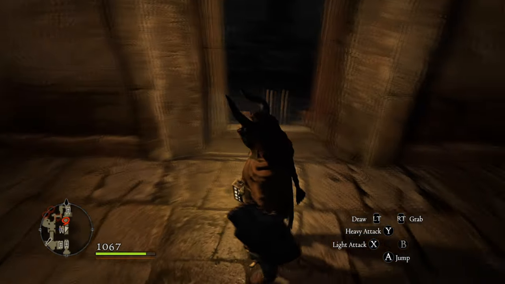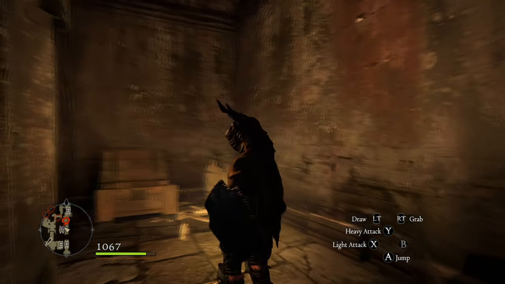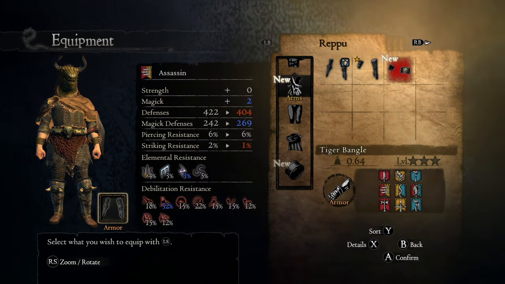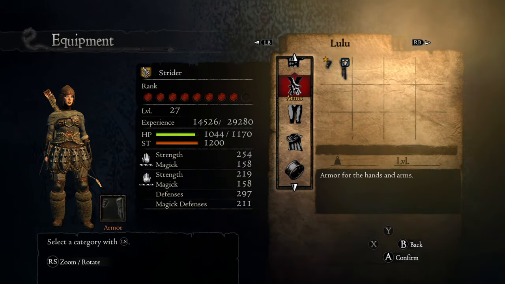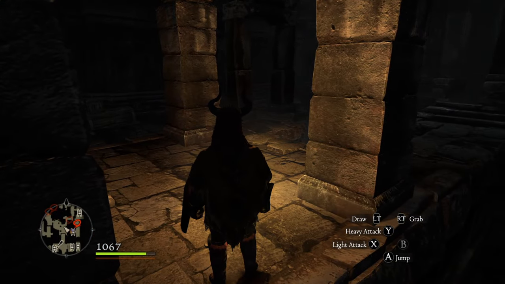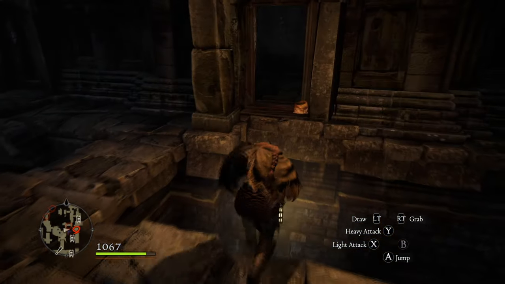Tiger Bangle. I think that's the same name as a piece of armor from Secret of Mana on Super NES. Oh, it's really cute looking. She's allowed to wear those gauntlets, right? Yeah, striders are fine with those. No one needs this. Maybe we can come up with some kind of weird Art Deco style armor set.